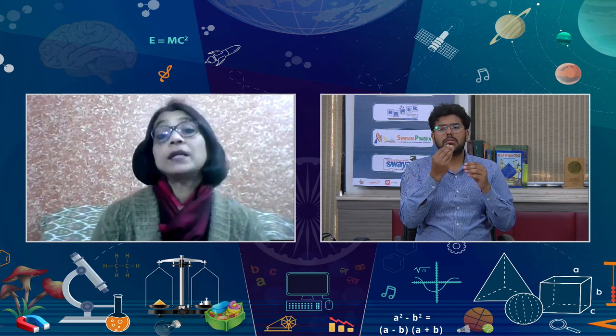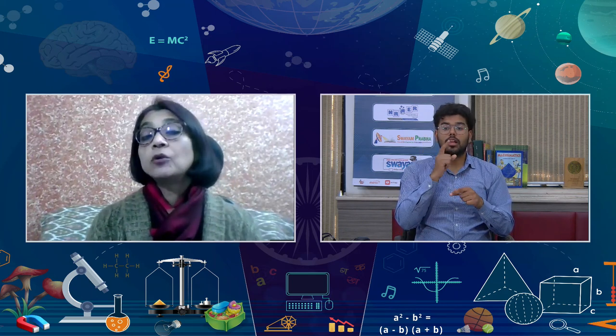Which means in the classroom situation, no child, as I said, is the same. Some child would be good in something, some child would be good in some other activity. Some child would be good at painting, some at speaking, some at writing, some at reading. तो जिसको जो काम अच्छा करना आता है, the children have to be sensitized about these issues. They need to know that other children would have a different kind of quality. I have a different quality. I'm good at something else. So it's okay.